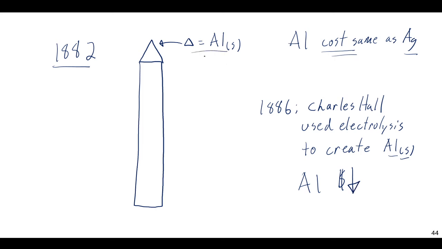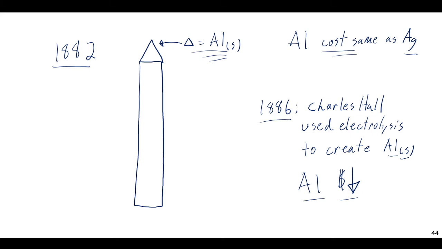And the top of the Washington Monument went from something being so precious. They put this on display at Tiffany's jewelry store. It was so nice and valued and precious. They put it on the Washington Monument. Four years later, the price of aluminum incredibly went down thanks to electrolysis. And now we have a cheap, but still, I guess, impressive in some regard, cap to our Washington Monument. Okay, so even though aluminum is the third most abundant element in the Earth's crust, it cost a lot at the time because of how we had to isolate it. Charles Hall fixed that problem, and now we have aluminum everywhere.